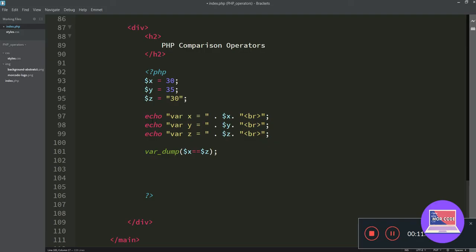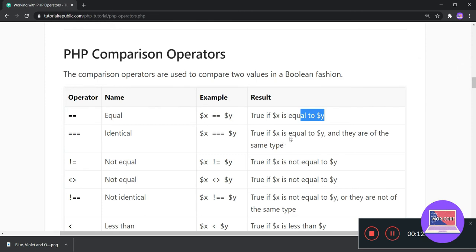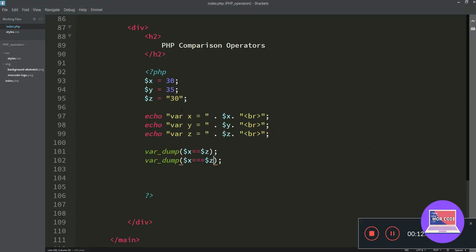How about if we use the triple equal operator? Let's just copy this. Now we use the triple equal operator here, which evaluates to true if x is equal to y and they are of the same type. Notice that we used a quotation here and put the value 30 inside it.